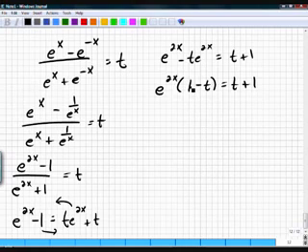Right? Move the 1 minus t over here because now our main goal is just getting x by itself. So let's move 1 minus t over. We have e to the 2x equals t plus 1 over 1 minus t. And I don't know, I've got this odd inkling to want to change that to 1 plus t on top because you got 1 minus t on bottom. You can do that if you're OCD like I am. But e to the 2x equals this stuff. What do you do next?